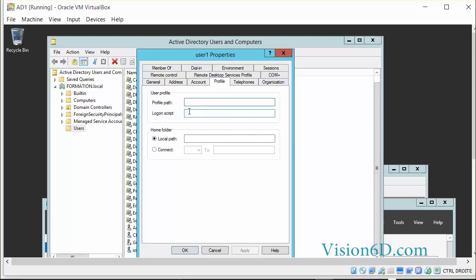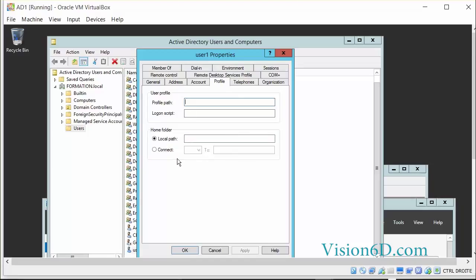About profiles, we can here define a path to get a profile. This is interesting when we are logging in from different machines. There could be a share somewhere where we find the profile. And the home folder is also something important. Usually I do the following. The home folder is where the user can store any personal information that he wants that will be backed up and safe.